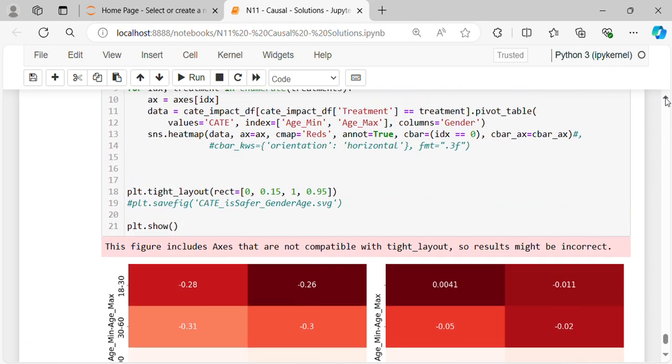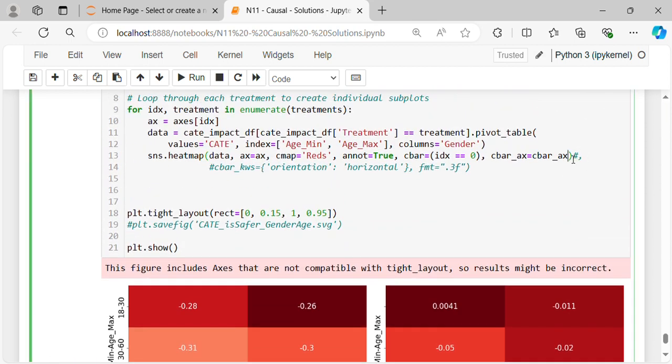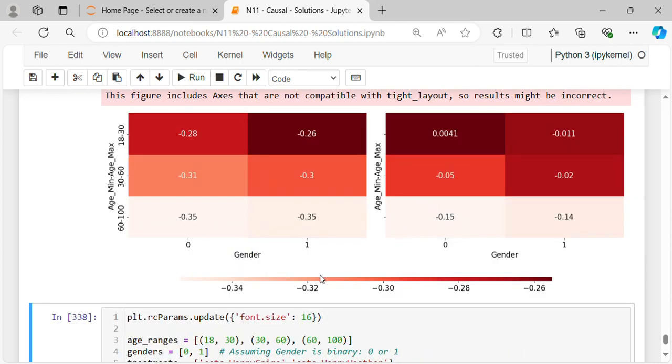Okay, let's add another condition. cbar_kws equal curly braces, orientation is horizontal. Let's run that. So the orientation is horizontal, and that ranges from 0 to minus 0.26.